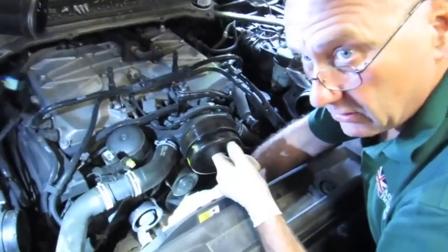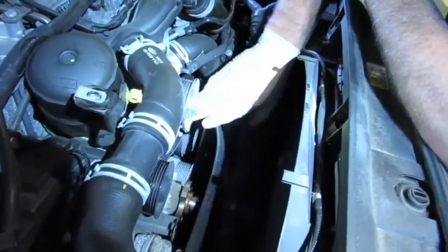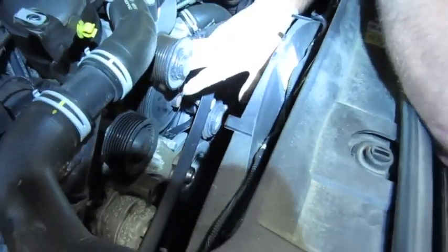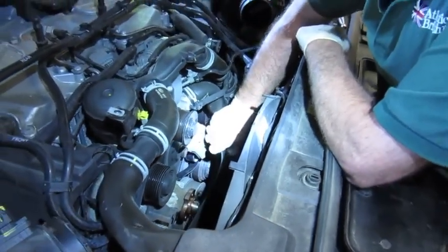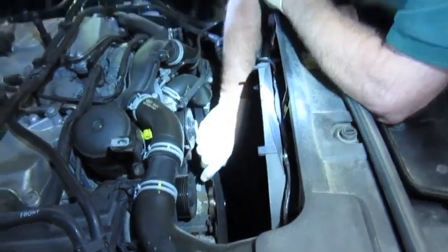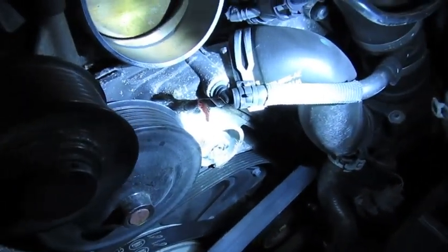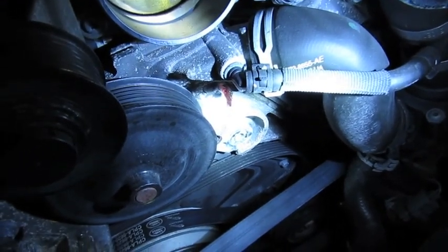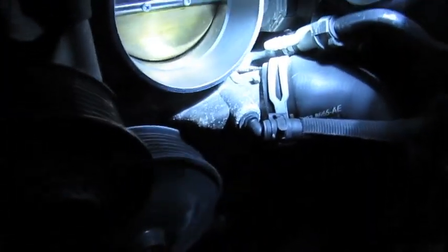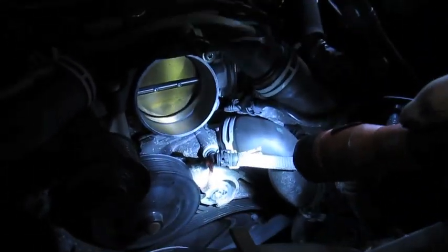With the belt removed off the pulleys, the next step is to remove the tensioner, which obstructs a couple of pieces of hardware that need removal from the front of the water pump. I generally leave the belt on in place to save time. The coolant leak is now quite exposed — the actual coolant has kind of solidified and almost turned to a gel. It appears to be coming from the back face of the water pump itself, and you can see how it's been running down the front of the engine.